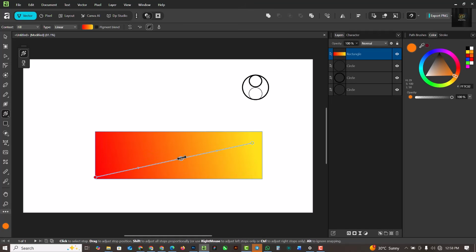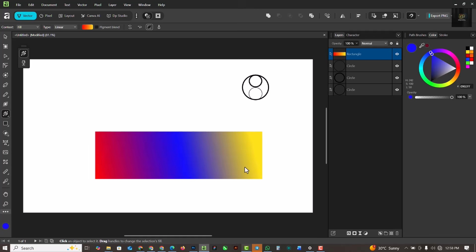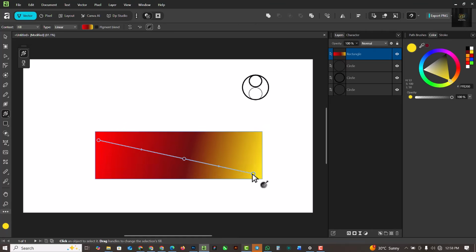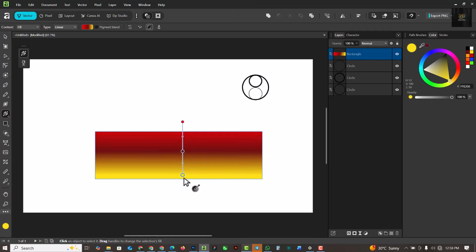You can double click on the straight line to add points, and you can move the points, and you can change the color like this. This is chaotic. I'm still working with this. I'm not okay with this yet. Let me come back to this and make it a darker shade. Okay, I think I'm good with this, and I can increase this up, and I can draw from any angle. I can draw from top to bottom like this, and any way that works for you is good. So that's about the fill.